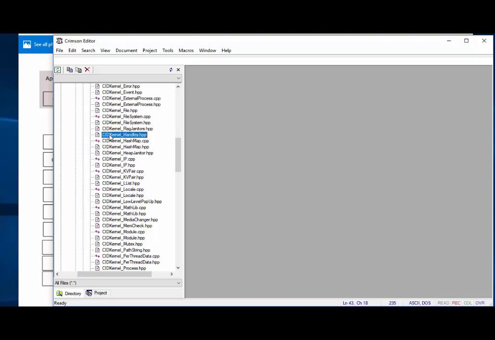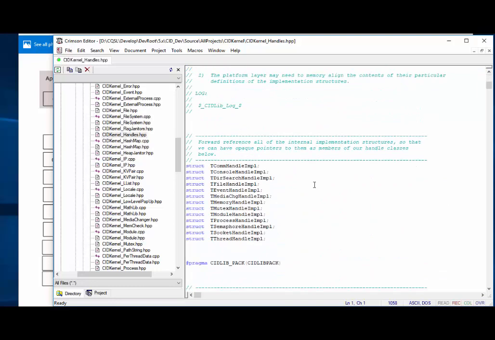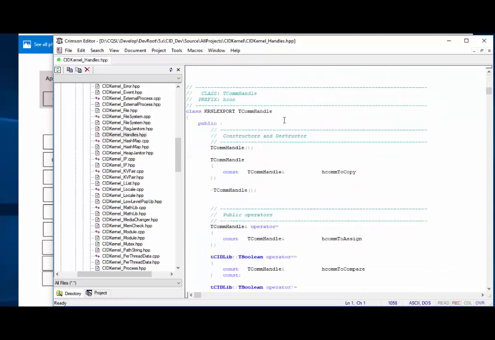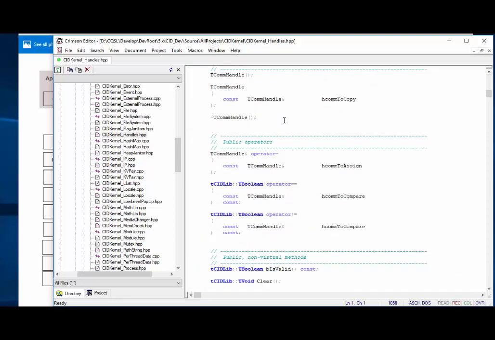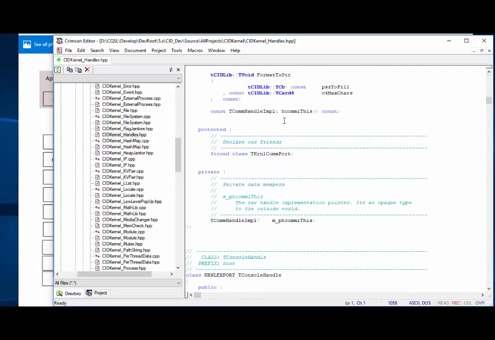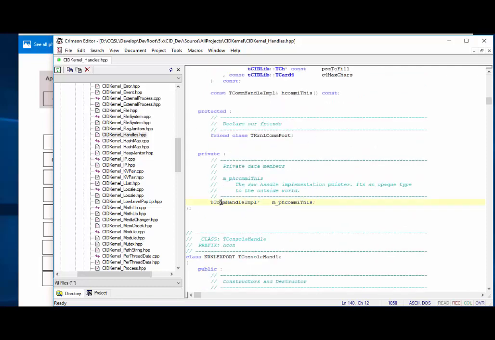We have this set of classes here called handles, and this is the public interface for them. Each one of them has just a little bit of functionality that's required, and then it has within it a per platform handle implementation class. And these are just forward referenced. So at this level, they're just opaque, and each per platform layer will allocate one of these appropriate for itself.